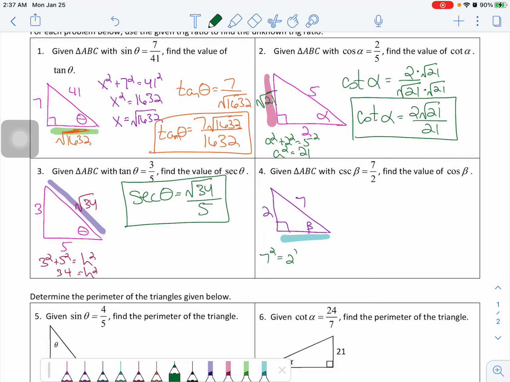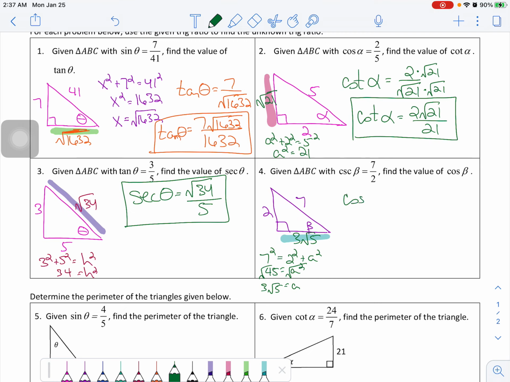So Pythagorean theorem, 7 squared is equal to 2 squared plus a squared. So 7 squared minus 2. I hit the wrong things on the calculator. There we go. So this would be 45. If I take the square root of both sides, I'm going to get 45 has a built-in 9 in there. So that would be 3 root 5. All right, so 3 root 5.